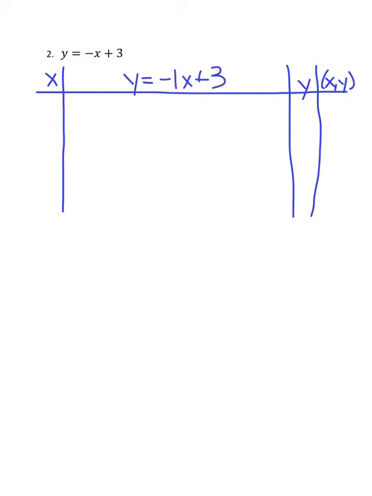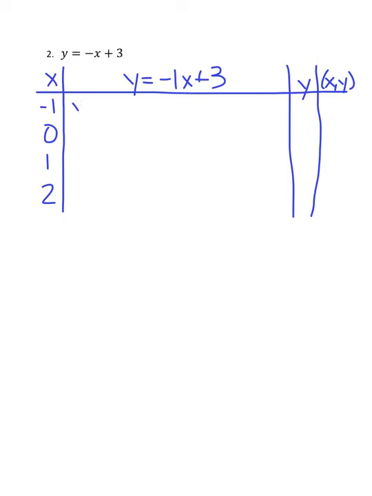Remember that coefficient, if it's a negative x, that really just means -1. So if it helps you to put that -1 in front, put that -1 in front. Now this -1 is not a fraction, so I'm going to use those same 4 values for x. -1, 0, 1, and 2. So I'm going to use those same 4 values. We're going to plug in and solve.